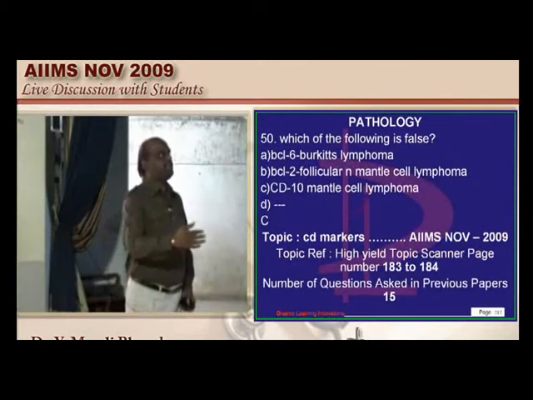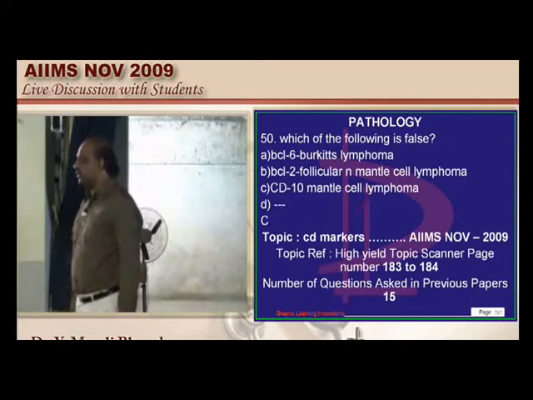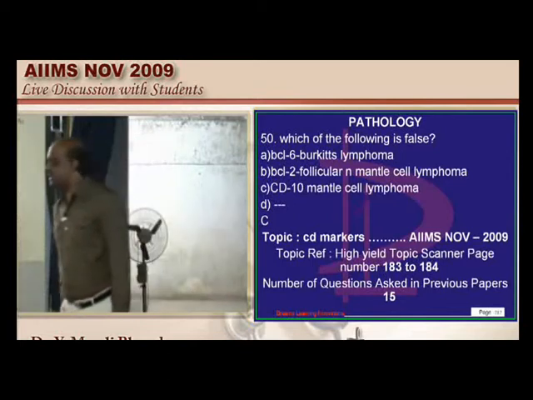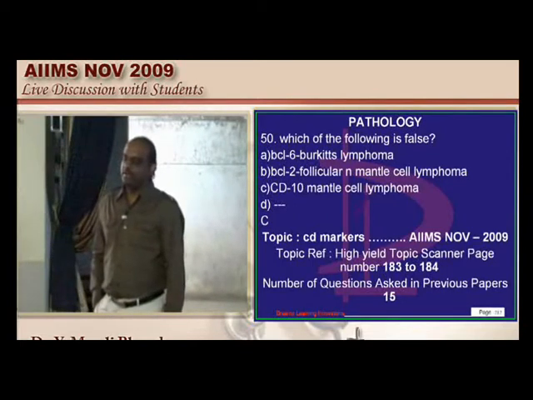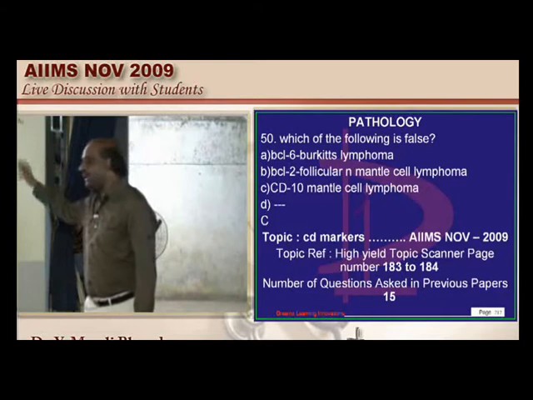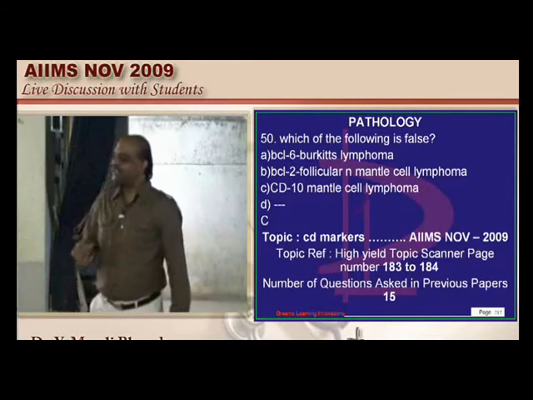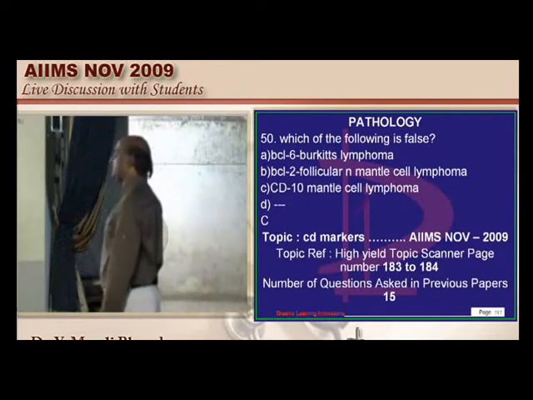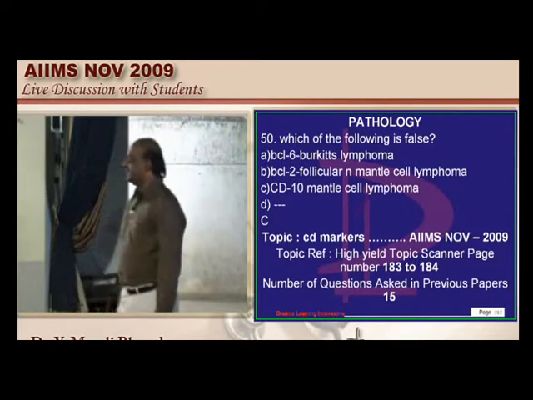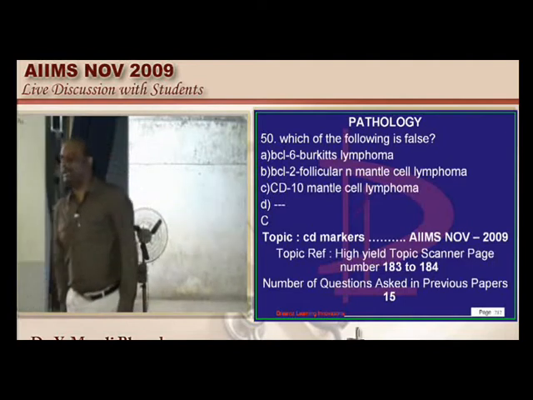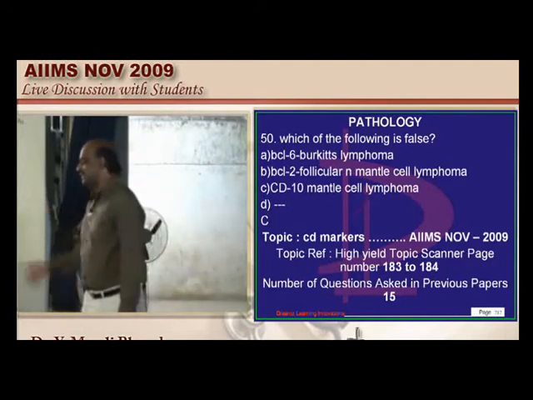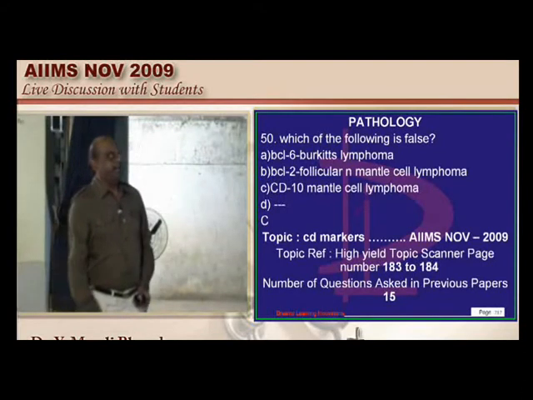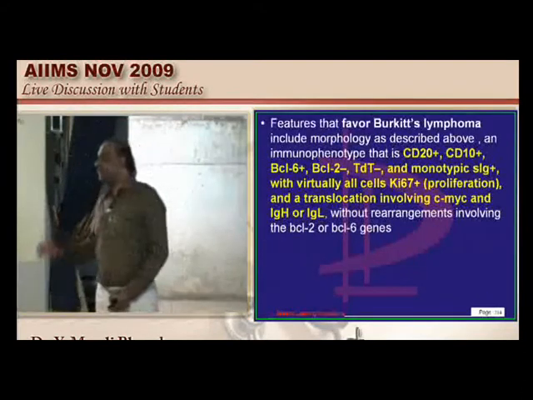Now once more a question is about the CD markers only. Three CD marker questions in the AIIMS entrance is like three times nailing the coffin. So you have never read this topic of CD markers, or you read but forgot about it. Naturally it is very common to forget it. Then no one can help that presenile Alzheimer's which you are suffering from. Anyone will suffer from it.